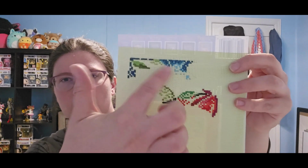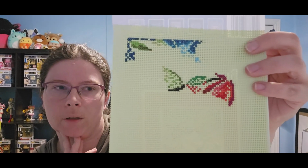I'm loving the blues up in the corner. This was supposed to be a gift for my mother-in-law, but I don't know if I'm going to be able to give it up when I'm done. I really like it. I think it's really pretty. And I do have the frame that it goes with.